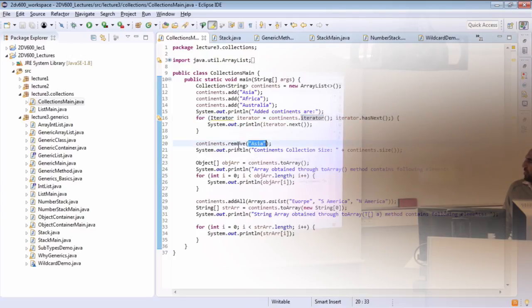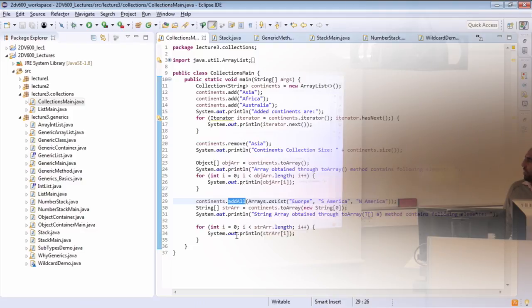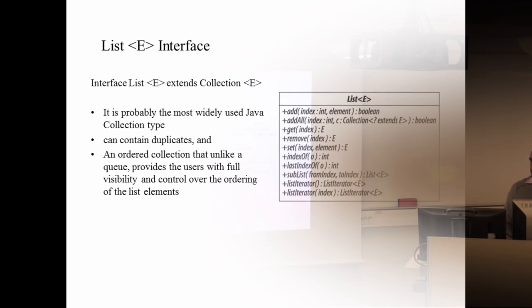And we can use the remove method. That's just an example to convert a collection to an array of objects. And then you can also use the addAll method to add a collection to another collection. So you can just play with this code. You will get this together with the lecture slides.